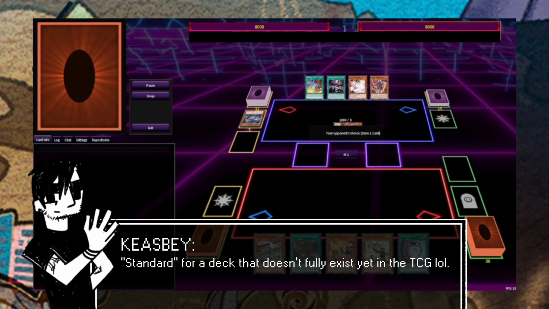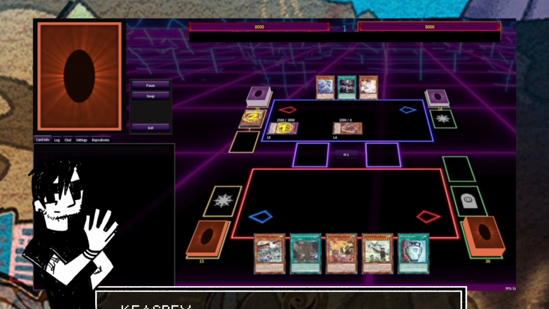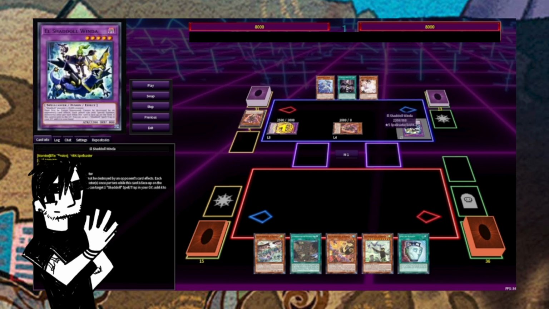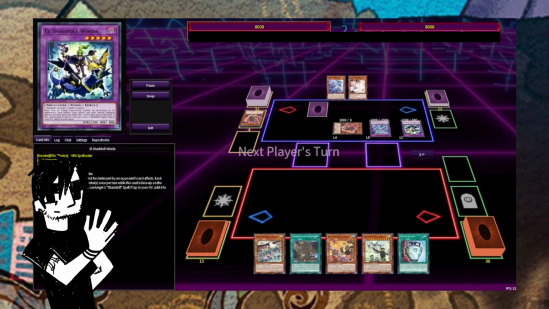Sending Shadal Beast, get an extra draw. They're going to fire off Branded Fusion. Usual stuff. So something interesting that the Shadals in this deck give it access to is Shadal Window, which would be really great against any other deck, but we are not any other deck. We do not need to special summon.